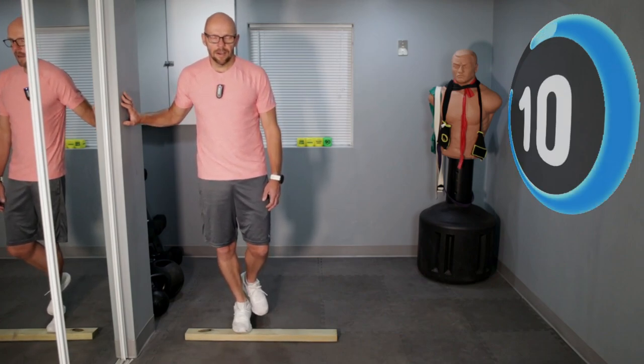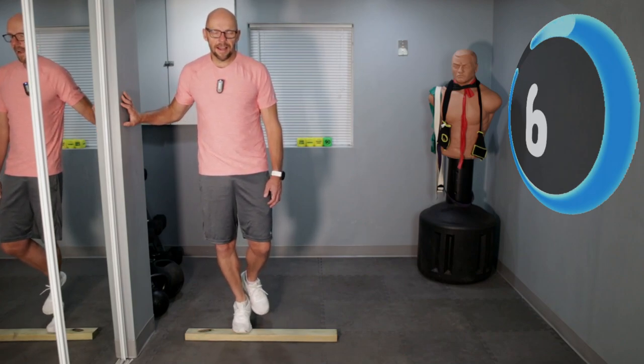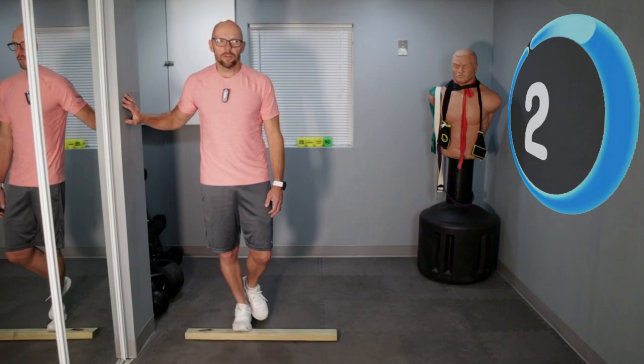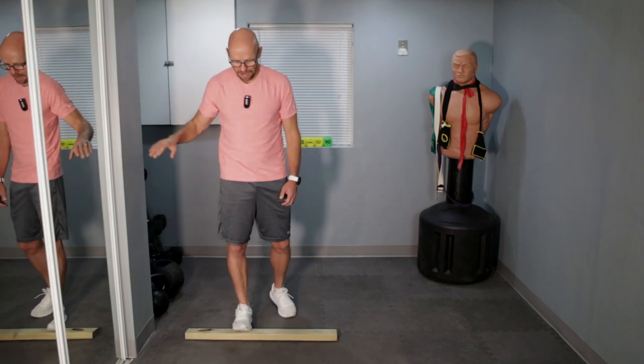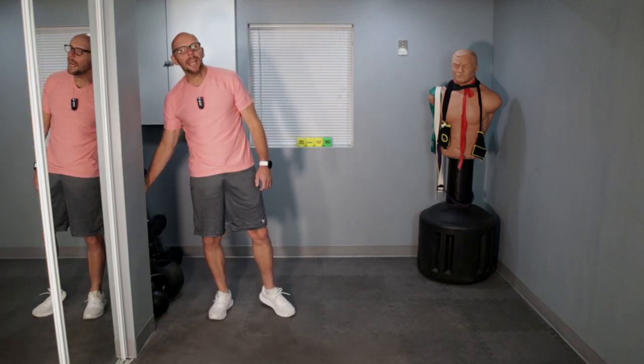Down. 5. 4, 3, 2, let's do one more. One up, hold it, and on the way down. And let me pull this away so nobody trips over it, mainly me.